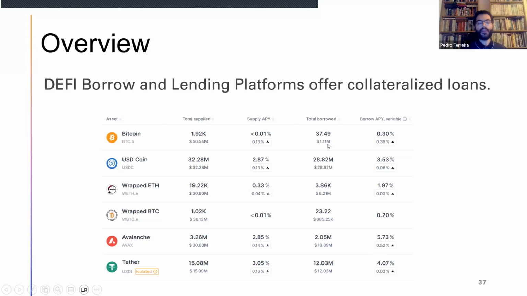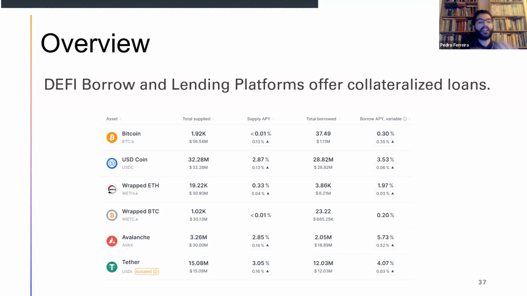And if you see, the total borrow is always lower than the amount that you have supplied, because in order to borrow, you need to have a higher amount of supplied value in the total value supplied. But the percentage is higher. Why? Because the value that is borrowed is paying this yield that is going to pay the people that are supplying. So basically what is happening is you are depositing, for example, USDC or Bitcoin in the platform, and they are going to lend it to other people.